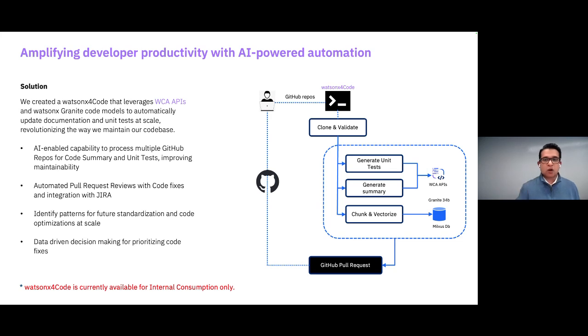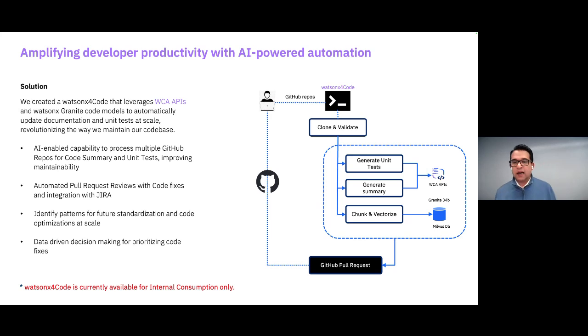On the side, I'm just talking about the architecture of this. Watson X for Code integrates with your GitHub repo. The first step is that we clone the repo in a container. We validate the repo. In the validation phase, we check what programming languages are used, whether I'm able to run your CI/CD pipeline or not, what your existing test coverage is, and what code-to-comment ratio you have.